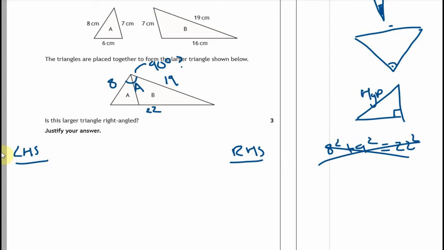So on the left hand side, well, first of all, if we're saying this is our angle, what's the hypotenuse? So the hypotenuse is going to be 22. Okay, so on the left hand side, I'm going to say 8 squared plus 19 squared, and on the right hand side, I'm going to say 22 squared, because we know that with Pythagoras, we should have a squared plus b squared equal to c squared. Okay, that's what should happen. But we can't write that just now on the page because we're trying to prove that. So calculators out, 8 squared plus 19 squared.